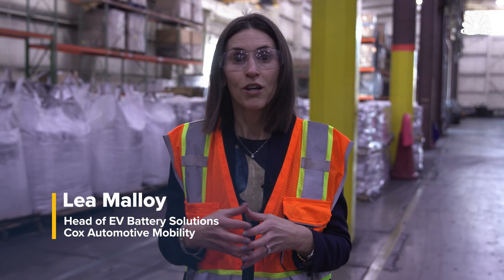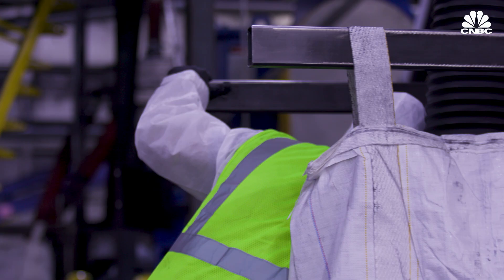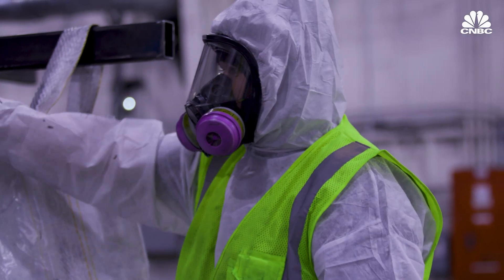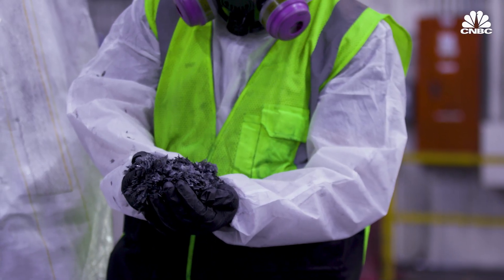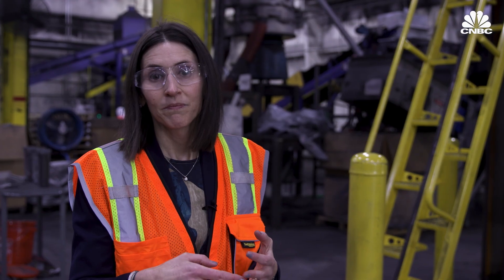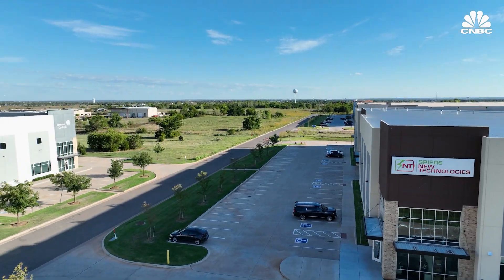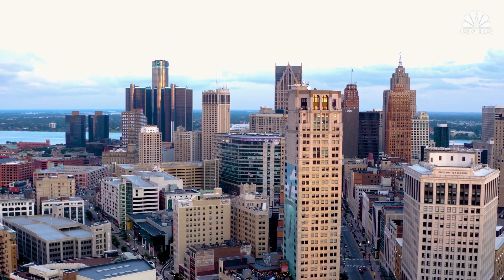The result of their mechanical shredding process concludes with byproducts captured in large super sacks. These super sacks contain byproducts of plastics, aluminum and copper foils, as well as black mass. That black mass consists of critical minerals: cobalt, magnesium, aluminum, copper, graphite, and of course lithium. In addition to its headquarters in Oklahoma City, S&T has facilities in Las Vegas and Detroit, with plans to expand to the East Coast.